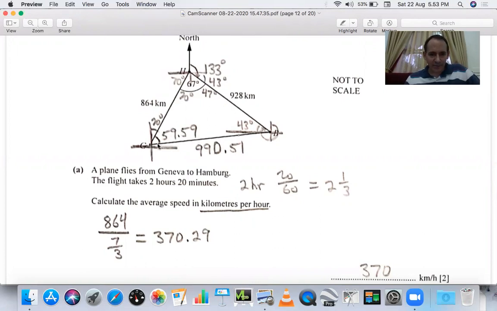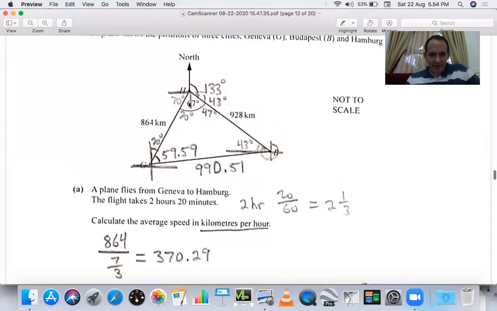Well, it would help us if we knew this angle here. And this is a difficult angle because notice these two little slivers here that we don't know. We can figure this one out because this is a 90 here. And actually, if we take this 90 minus the 43 that we found over here gives us 47. And then if we take our 67 minus 47, that will give us the 20 here.